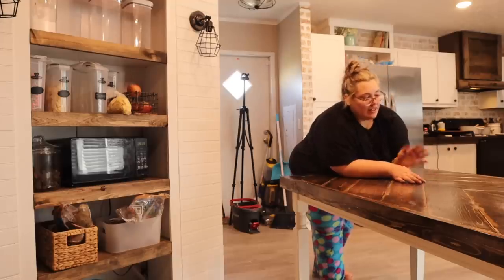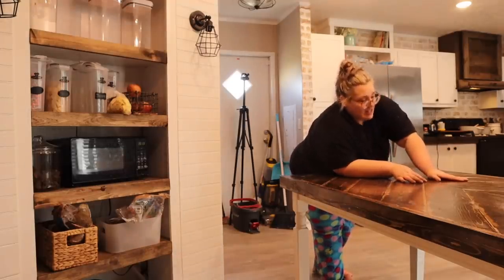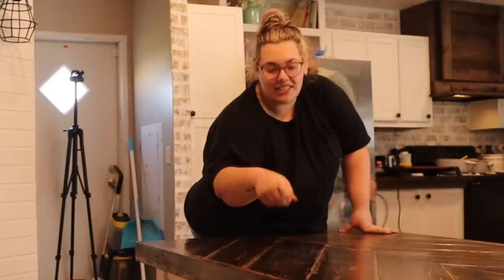Please let this go well. And please don't let my time spent on this table be in vain. In Jesus' name, amen. Best believe it's going to turn out immaculate. Now watch. I will put it on the line right now. That's how much faith I have in Jesus. It's going to turn out immaculate.